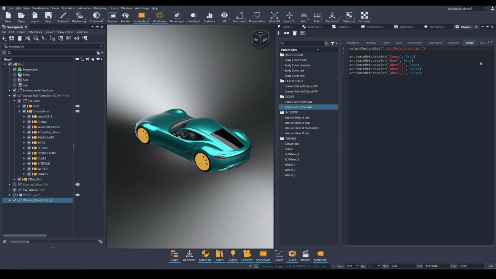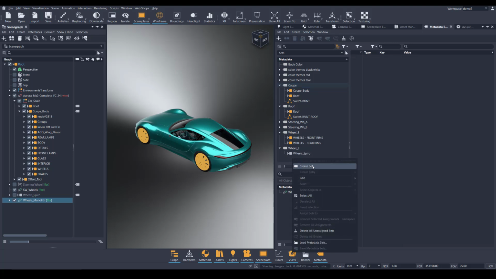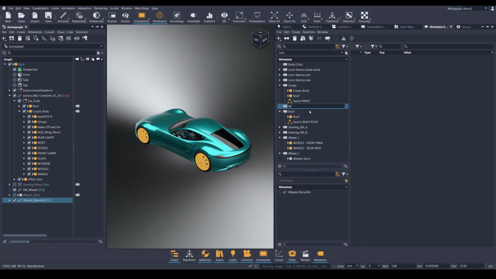So I'll go to my metadata editor, and I have a few sets here for the first set of wheels, the second set of wheels, and I'll create a brand new set, call it wheel 3. And then all I have to do is just drag and drop the geometry into it. I'm just going to delete the top group and just drag it into wheel 3. So now when I expand this, I have this geometry in this folder. So I have 3 versions of wheels that can be accessed with this vehicle.